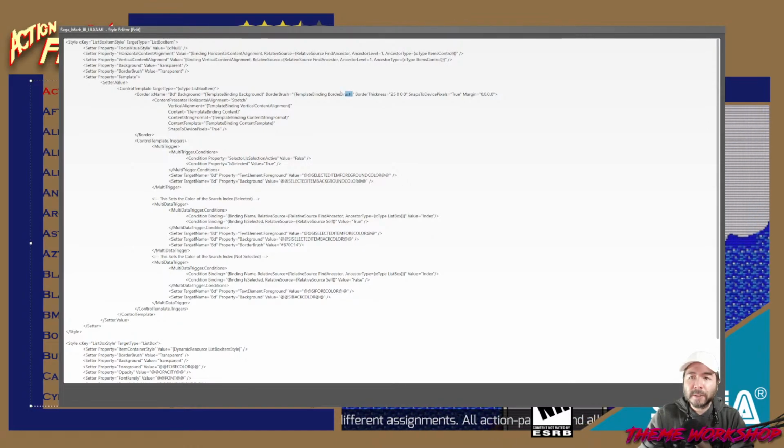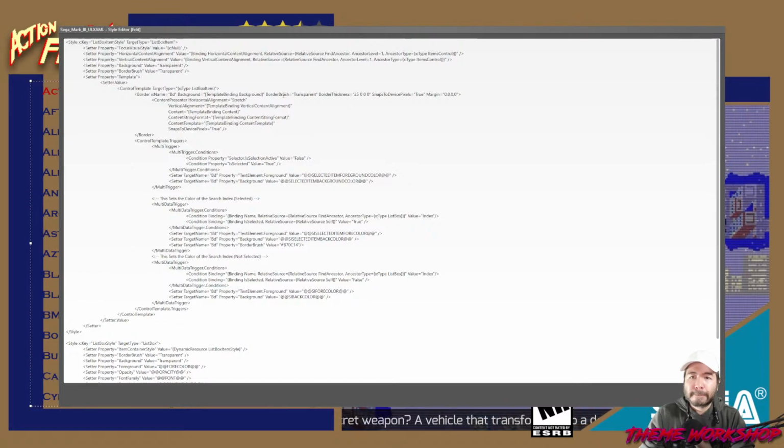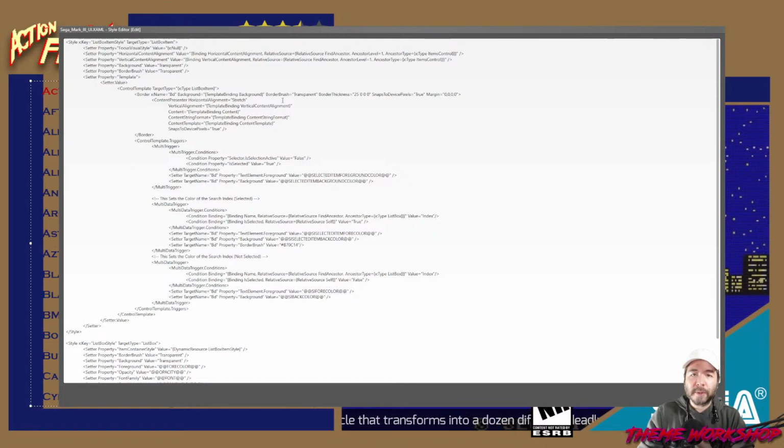I think I've got to put this as transparent. Could be wrong. So I got thickness and the border brush on this border.